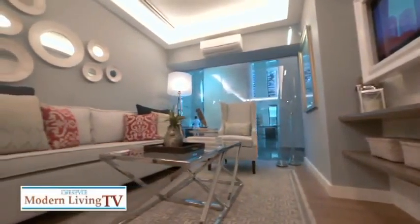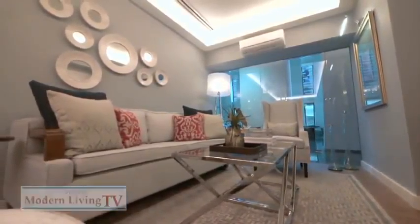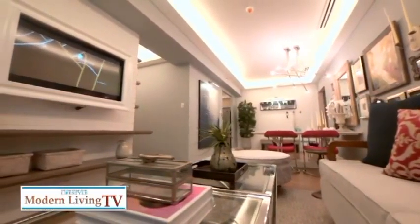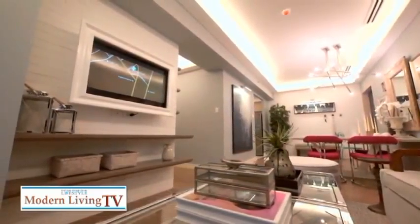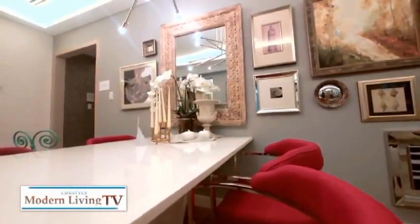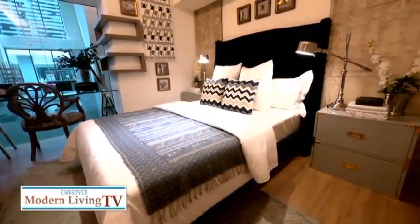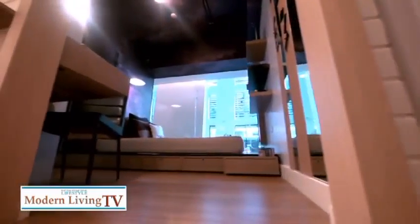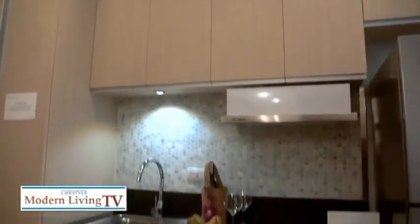That's very Ayala — the green spaces and open spaces are a priority across most of your properties. I'm interested in this sense of community, because now, condo living can feel very individualistic. So how does Portico address that? Alveo Land, being the innovative brand of Ayala Land, always enjoys standing up to challenges. What we envisioned for Portico is a product anchored on open spaces, a lot of greenery, and an interesting retail corridor — encouraging people to converge and fostering that cultural experience through shared spaces and openness.